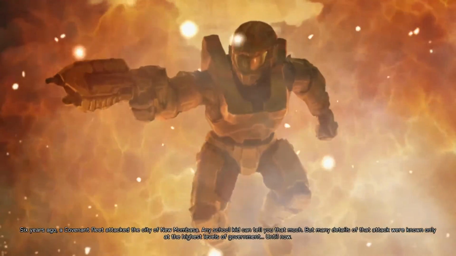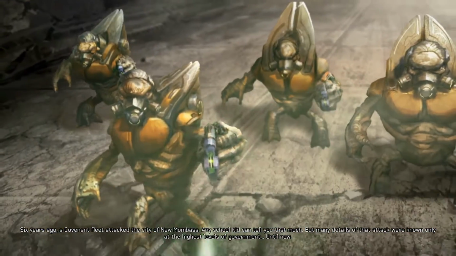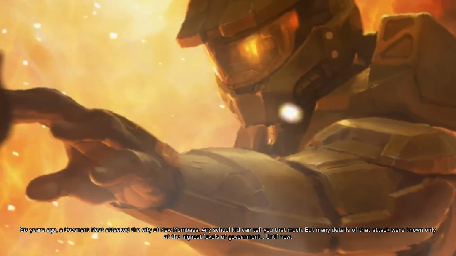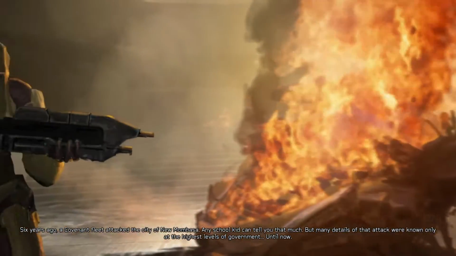Six years ago, the Covenant fleet attacked the city of New Mombasa. Any school kid can tell you that much. But many of the details of that attack were known only at the highest levels of government. Until now.